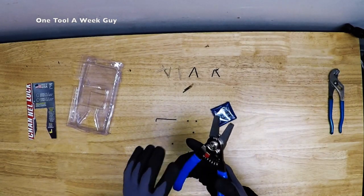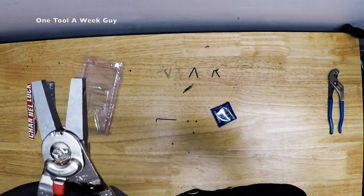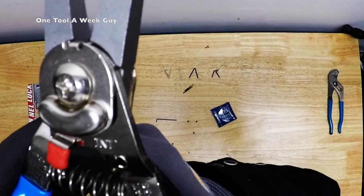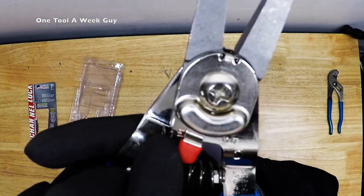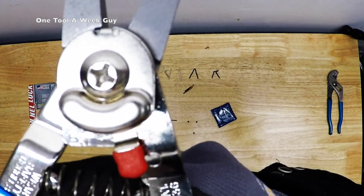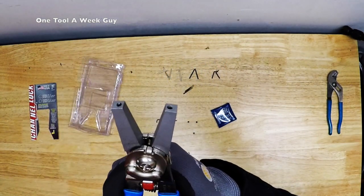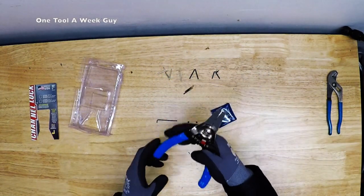The neat thing about these is a little switch right here. You can read it — it says 'Internal,' so this works for internal rings, spreading it open so you can slide it out. All you do is switch it over and it reads 'EXT' for external. Once you hear the click, it switches, and every time you push it, it opens for external rings — you can open it up and slide it out, which is really neat.